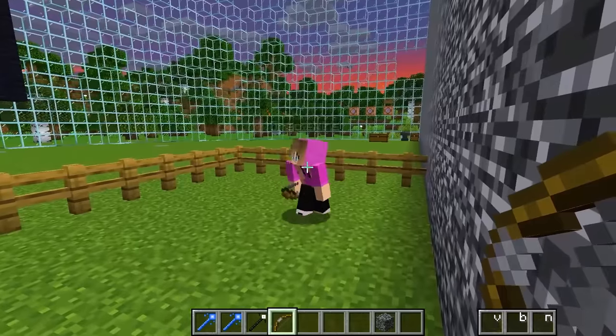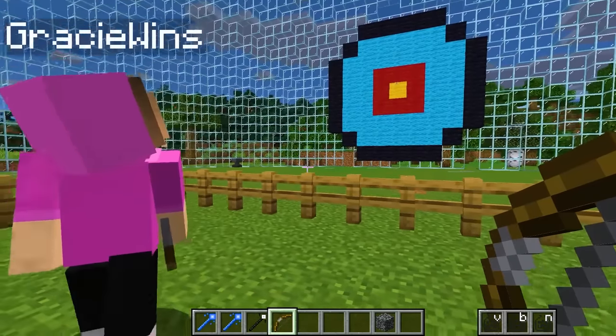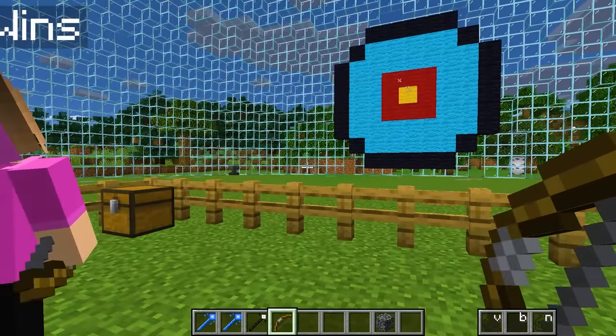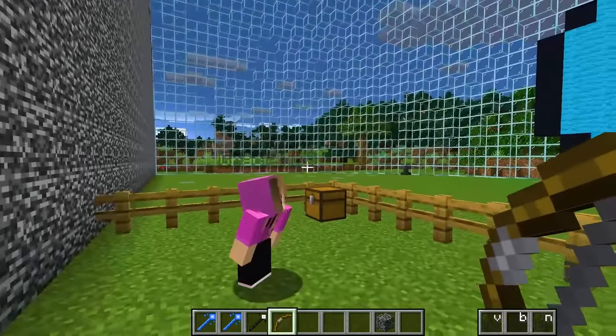Okay, here you go. You go first. Me first? Yeah, you go first. Okay, I'm shy. Oh, nice. Oh, that was really close. Whoa, that's awesome. Yes, let's go. Last shot, Gracie, come on. Last one, I got this. Whoa, you got all 3. I can't even beat that.